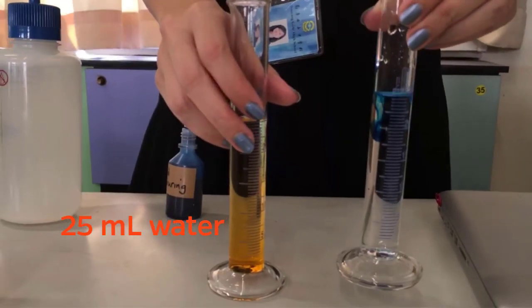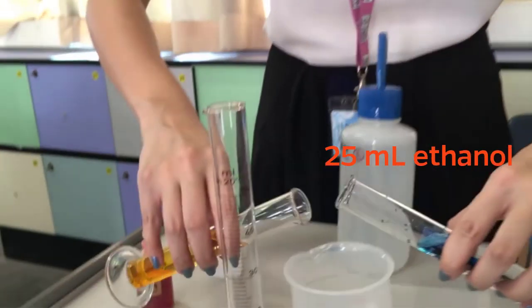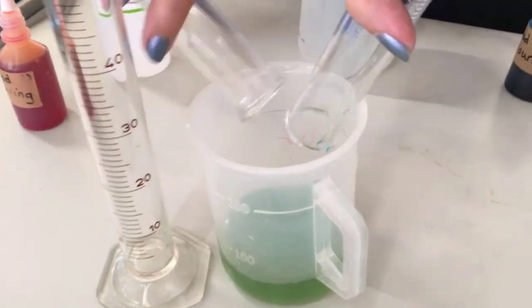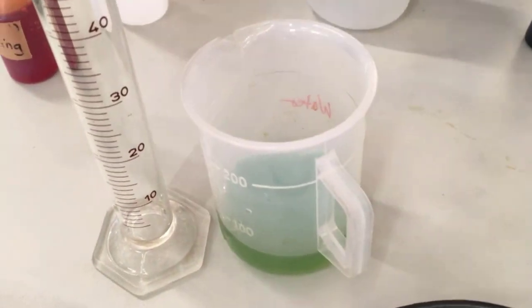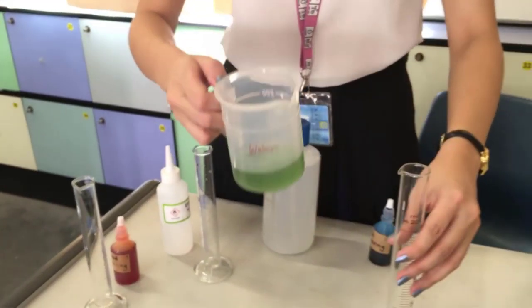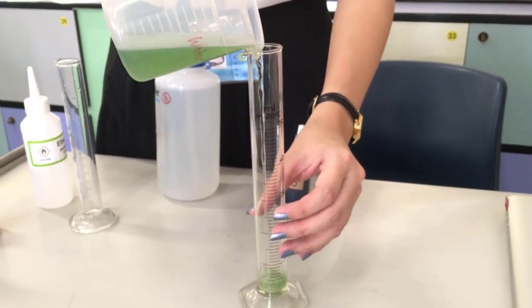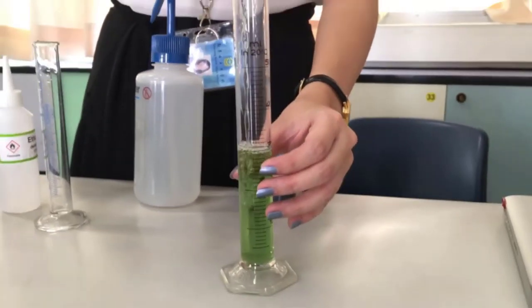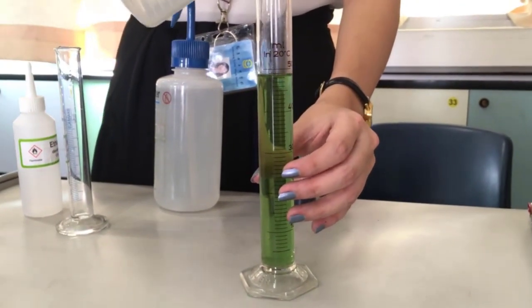If you were to mix 25 milliliters of water and 25 milliliters of ethanol, you might assume that you'd end up with 50 milliliters of a water ethanol mixture. But surprisingly, this is not the case. In fact, in many mixtures, volume is not additive. And this is yet another reason why we must not ever balance volume.